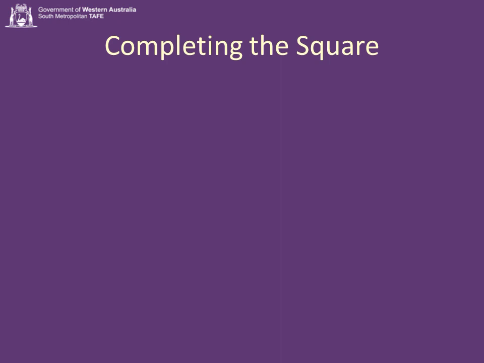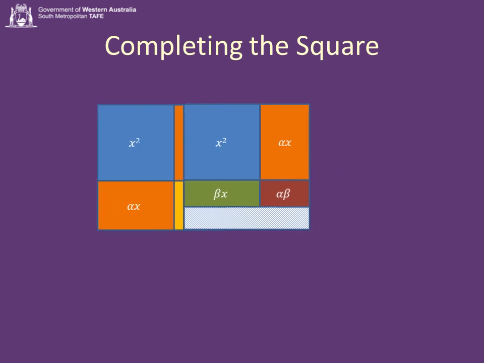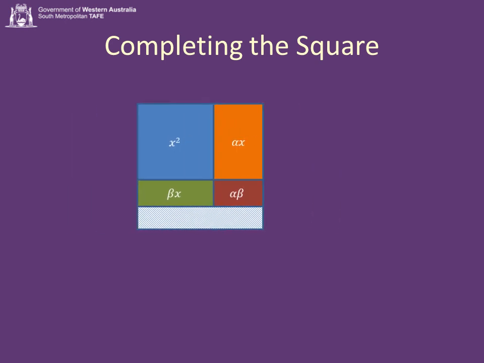So we'll do another method of solving quadratics, which we call completing the square, where what we do is we take the rectangle and we turn it into a square. So here's my rectangle. It's got the top, which is x plus alpha, and the side, which is x plus beta. And here's the square, which is what I want, where both the wings are the same. So the top's x plus alpha and the side is x plus alpha. To go from the rectangle to the square, I need to add that bit on. So that's what we'll be doing. See? Because they're the same size now.